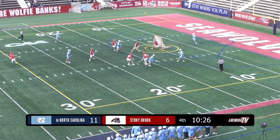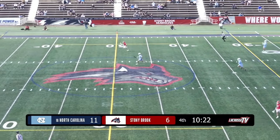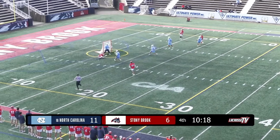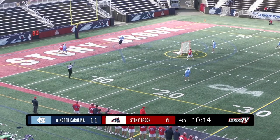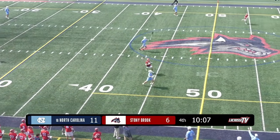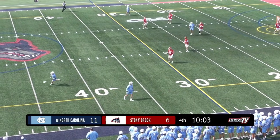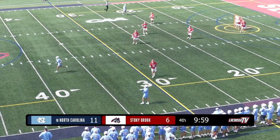But you certainly can't expect North Carolina to not be aggressive in response. But maybe that's backfired. Here comes Stony Brook now on the potential counterattack. 10:20 to go. They win the ball back quickly, and they can't find the opportunity just yet, but I think they'll be able to hold on to it. No, they will not. North Carolina, good job now evading the pressure to get back on the attack. But again, that fast pace of play, quick attack goes south for North Carolina, and then Stony Brook just can't capitalize on the counterattack.